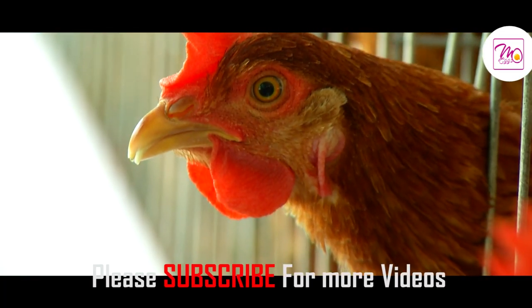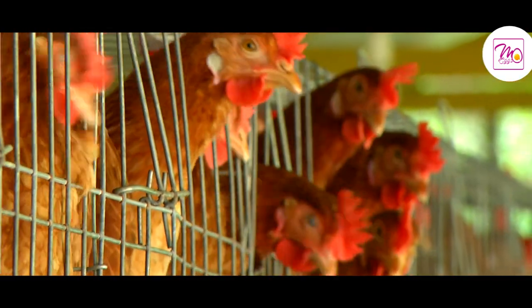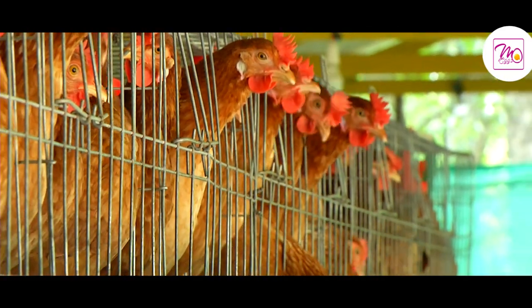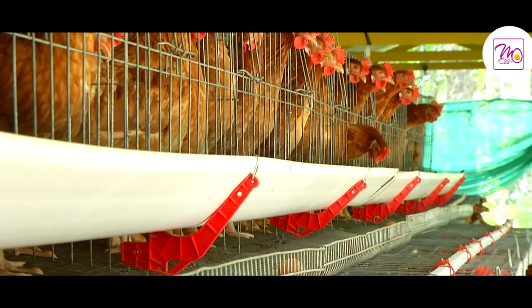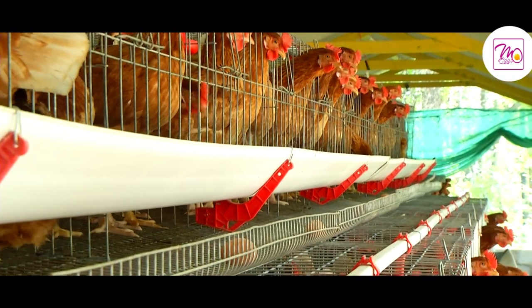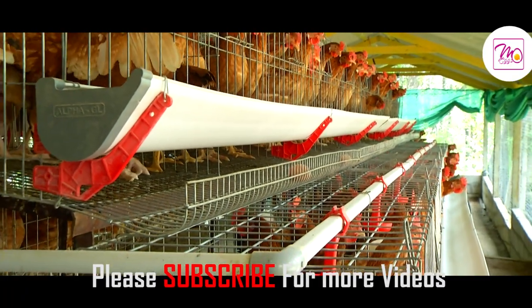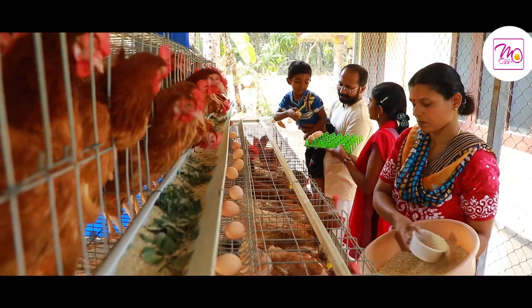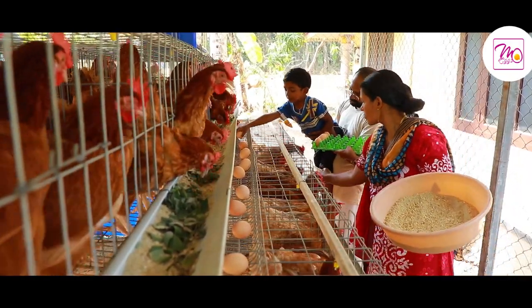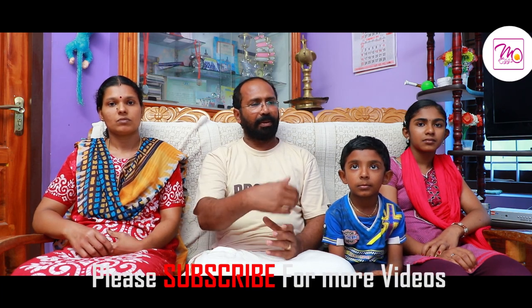The agency arranges for the project to be covered by insurance for the first year; the following year the customer pays the insurance. The second time the hens arrive, the customer provides the feed up to the time of egg laying. Many lakhs of unemployed people in our country can benefit from egg-laying hen farming without any kind of fear. These farmers prove that non-toxic food can be provided for people. R. Anil Kumar plans to expand his farm, which is a steady source of income and joy.